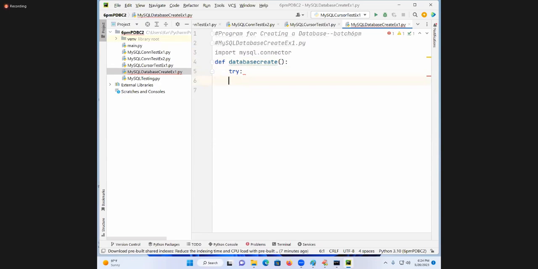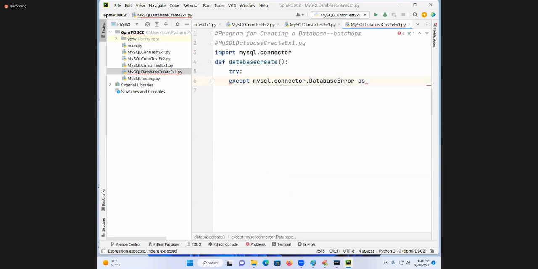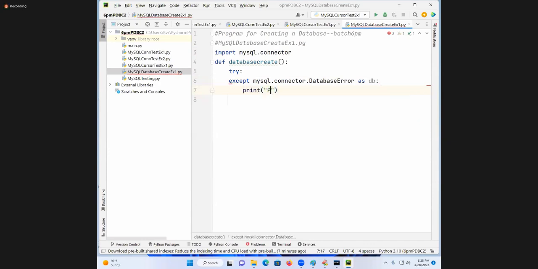What is the exception? mysql.connector, the class name is the same, except mysql.connector.DatabaseError as DB. Print, problem in MySQL DB, comma, DB.